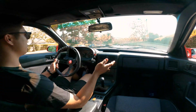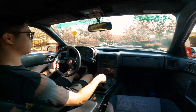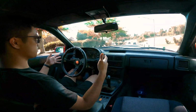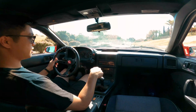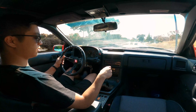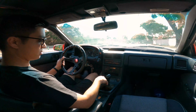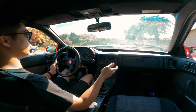So I've been driving the car around a while. You can definitely feel this feels much tighter, much more direct. It definitely feels much more connected, much more sporty, a little more zippy. There's a couple things here and there I still gotta work out. I need to get a shift knob, and the other thing is I need to make a new shift boot. But besides that, the car's been doing very well.